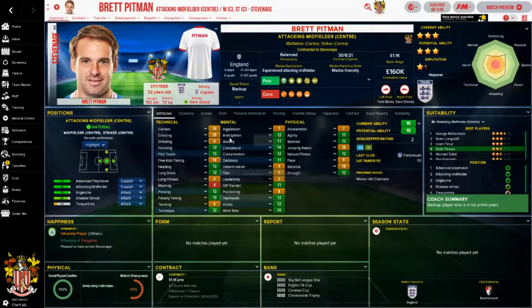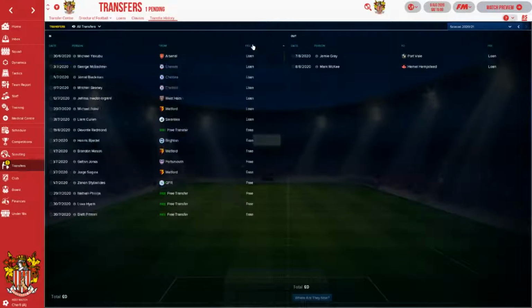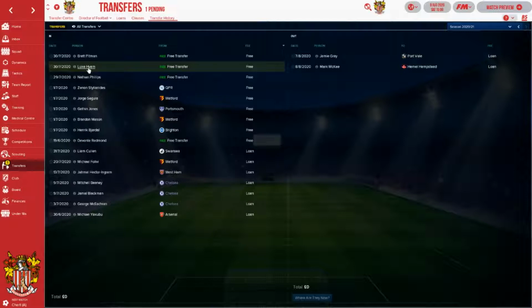Really experienced player. You see he's got good green stats across the board. 2.5 star rating, although it says 3 here, so I'm not quite sure what that's all about. Maybe he's a midfielder, which is probably what I'm going to retrain him to play actually. We've got loads of strikers, as you can see. So that's number 1. Second, Luke Hyam.